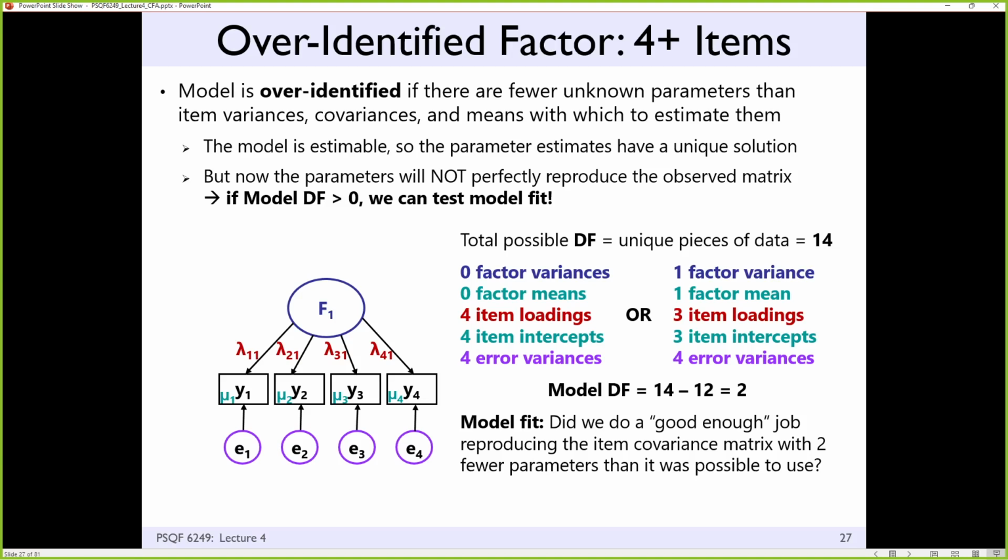So 2 whatevers, whatever units we're in, are left over. So this is not only estimable, meaning we can actually find the answers, but we can use those 2 degrees of freedom to test fit. We can be wrong. Okay. So even though this is allowing us now to estimate and test our one-factor model, do you think 4 items is enough? From a measurement reliability standpoint, would you be comfortable with a 4-item test deciding whether you get to be a lawyer or a doctor or a nurse or a CPA or anything else?